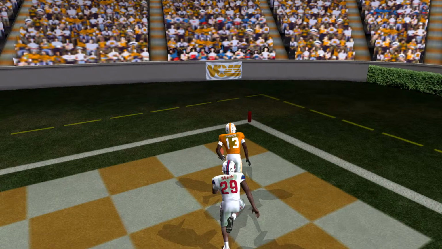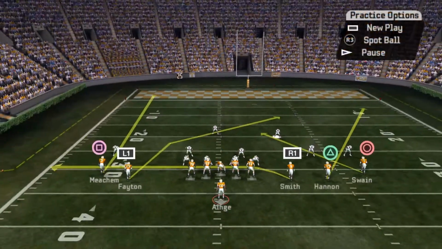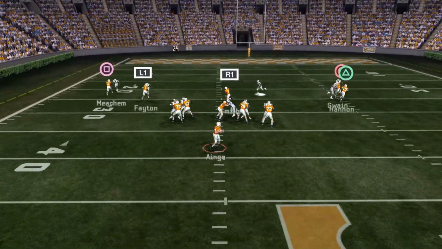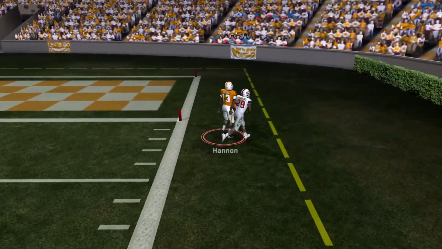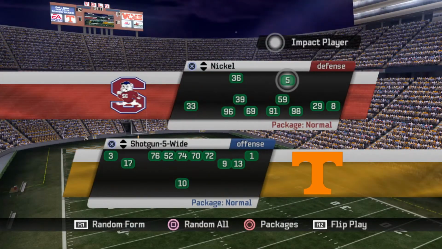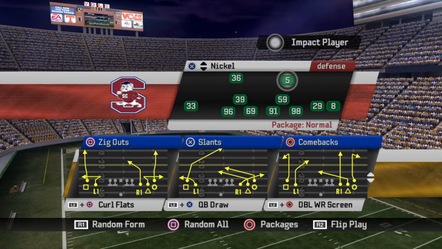Hot dang, I may have just found something. Awesome. Let's try that one more time. Now, I know I'm going up against a terrible team, but he can't get over there in time. That's not a very good throw. He still caught it. Okay, that excites me. I may get into that a little bit later.